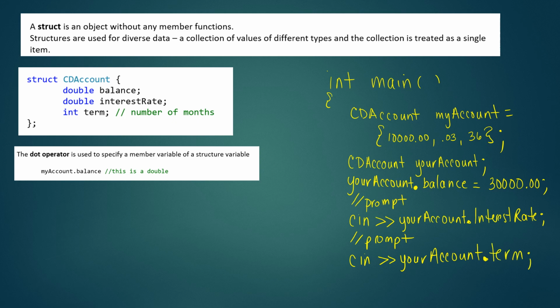All right, so once you use the dot operator, if your struct is made of doubles and integers and strings and characters, then all you do is use the dot operator, and then the member variable will become the data type that it's defined to be in the structure. And you use it just like you would use any double or any integer in this case.